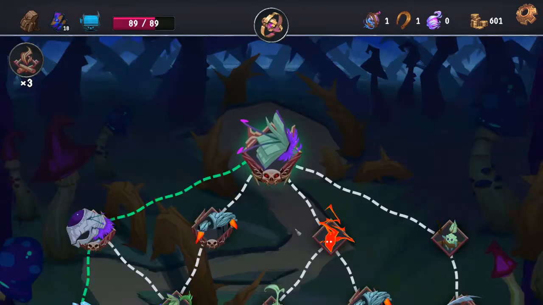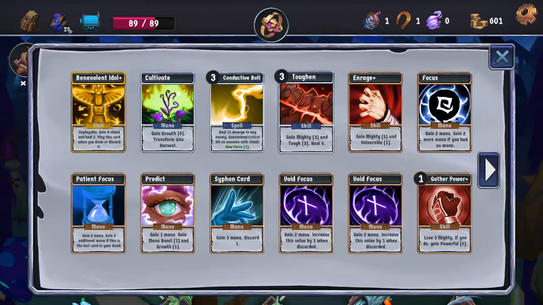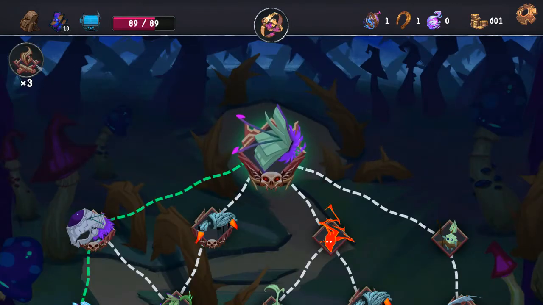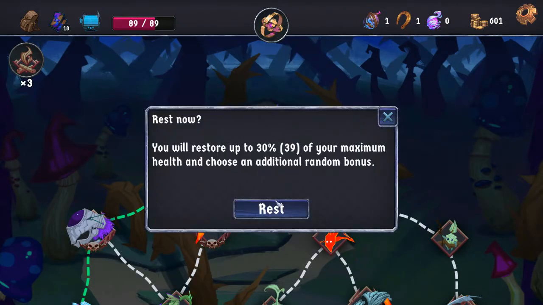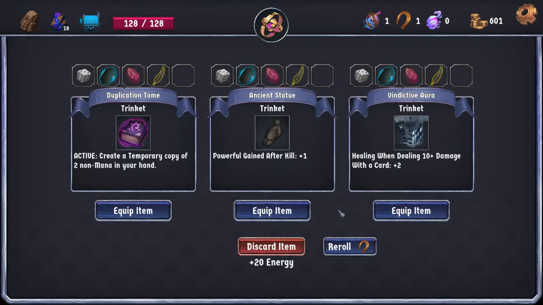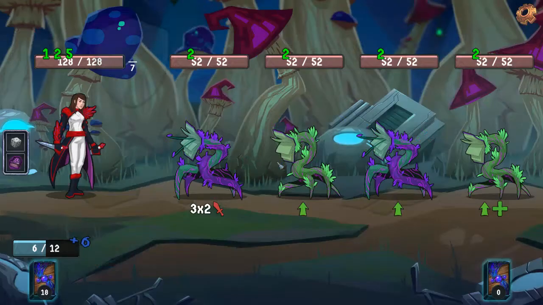I think we upgrade the crude plating actually, depending on whether we end up taking the card from this boss. Our max health is 130. We would heal... Oh, right, if I click it, it'll tell me. 39, which would not take us to max, which is the concern. I don't want to waste any of this healing. I think we'll take that. And then I think I will take energy for the artifact, that helps too. Duplication tome is insane. I think we have enough healing at this point.